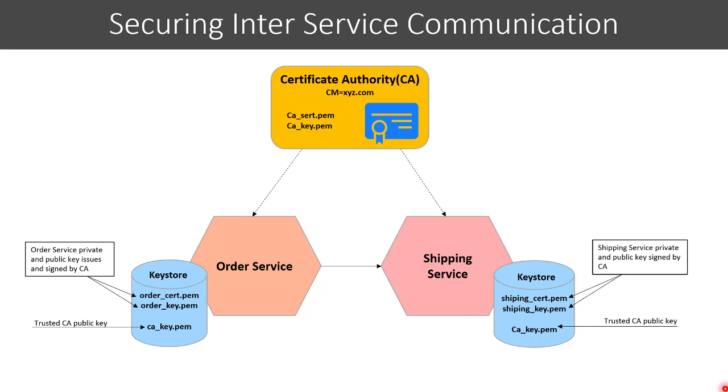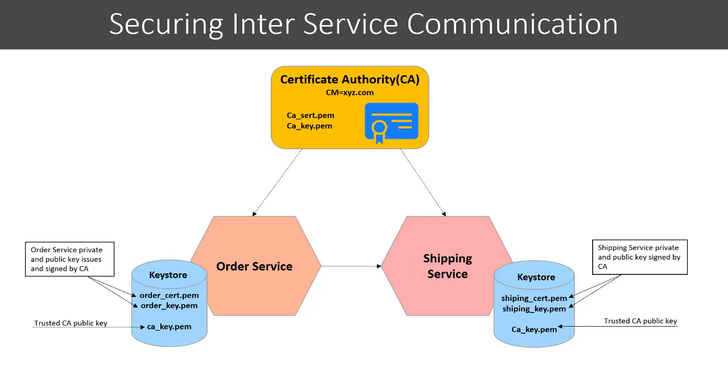Anyone who wants to expose services that are protected with TLS over the web must get their certificate signed by a trusted CA. A few trusted CAs are available globally, and their public keys are embedded in all browsers. When a browser talks to Amazon over TLS, it can verify that the e-commerce certificate is valid by verifying its signature against the corresponding CA's public key that's embedded in the browser.